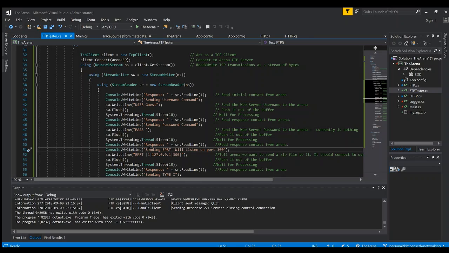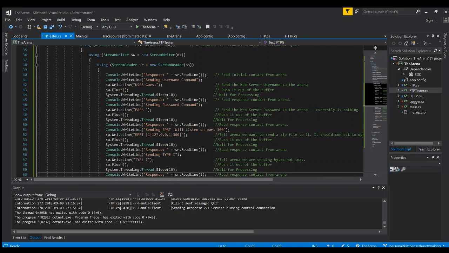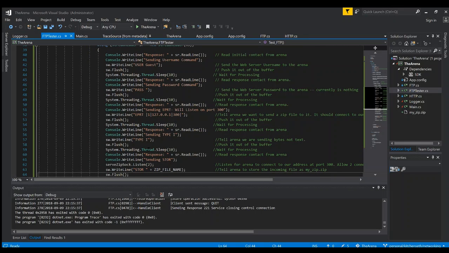So then we send this eport command. I said epassive earlier, but eport is the one that we're actually going to use. And so this tells the FTP server what the address is that it needs to connect to and what port to connect to, and that's all what this formatting is right here. So it's telling the FTP server, hey, I want to send you a zip file, and this is the address you connect to, so I can send it to you. And it pushes that, and then it waits for the FTP server to be ready to go, and then it reads the response to make sure the Arena said, okay, sure, I'll connect to that port.